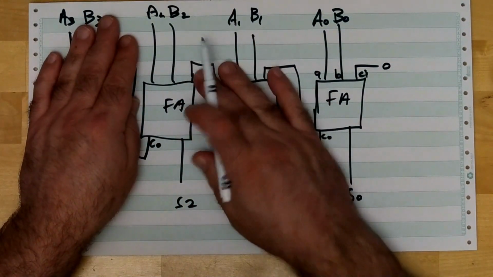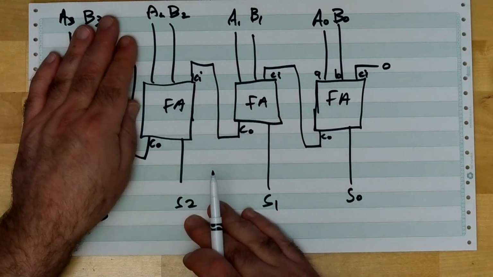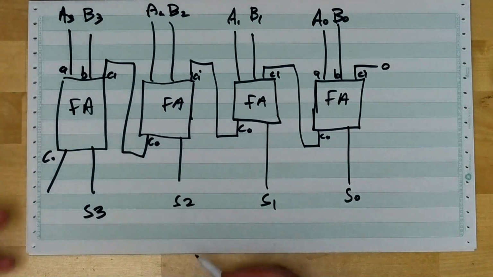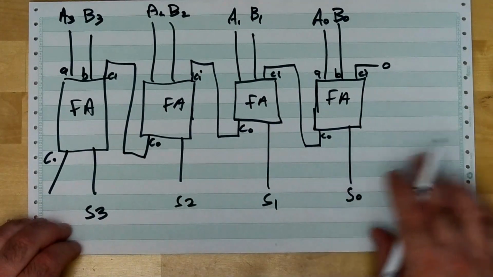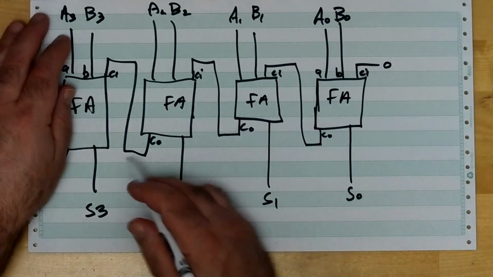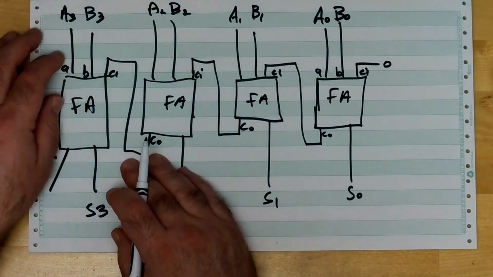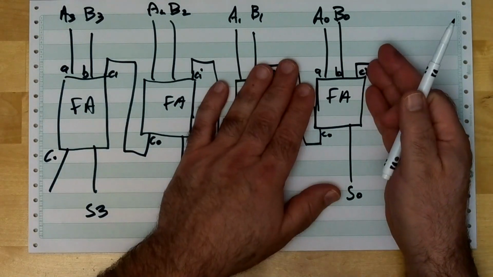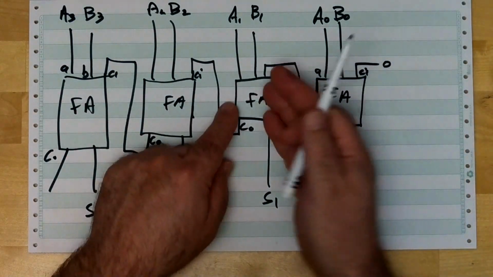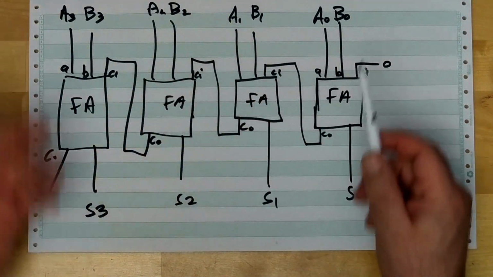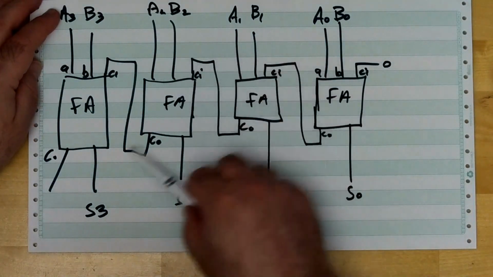Add these two bits and its carry in and get the sum for the bit of this column, and this goes on forever. Now, just like the half adder, this is a ripple carry adder, right? And this ripple is going to create a delay. The sum and carry here will be calculated before this one will be calculated and so on, because it just takes time for the data to propagate all the way through here.